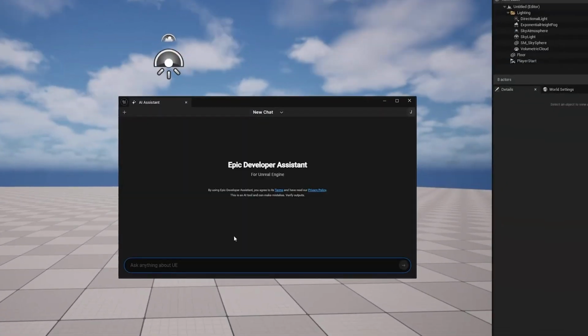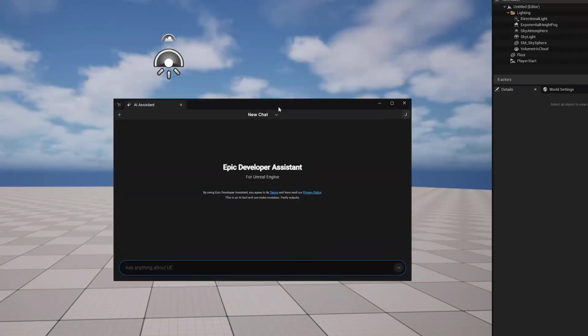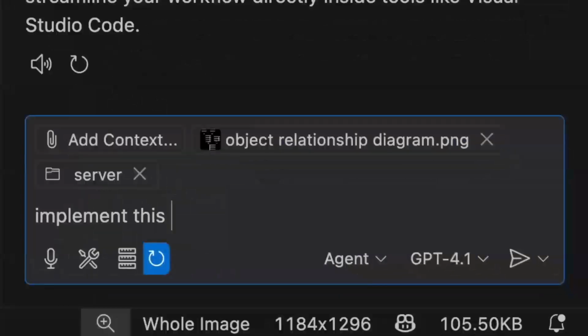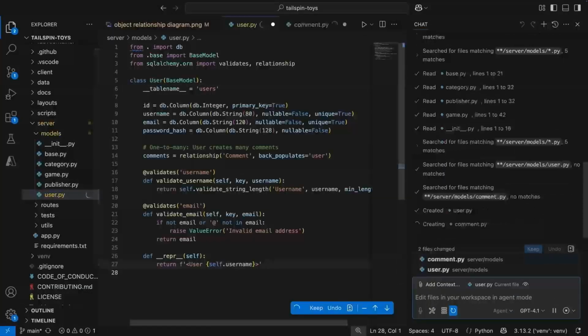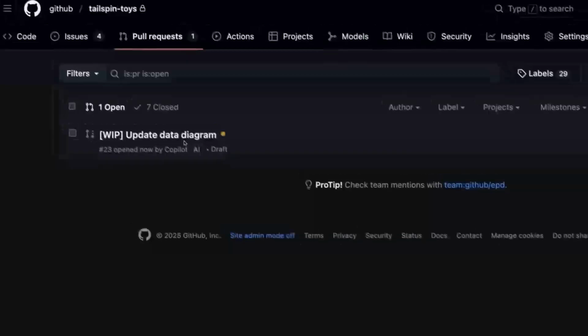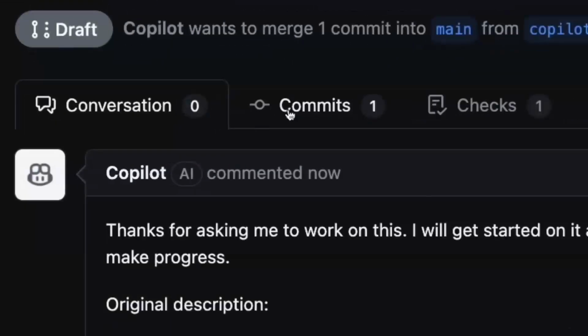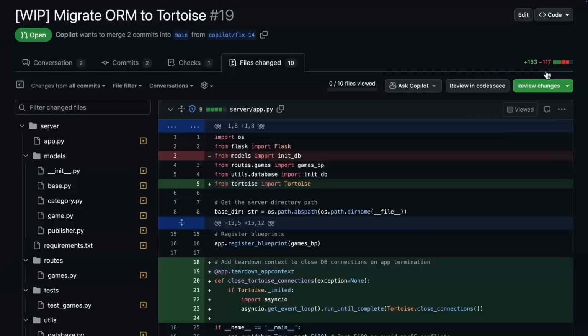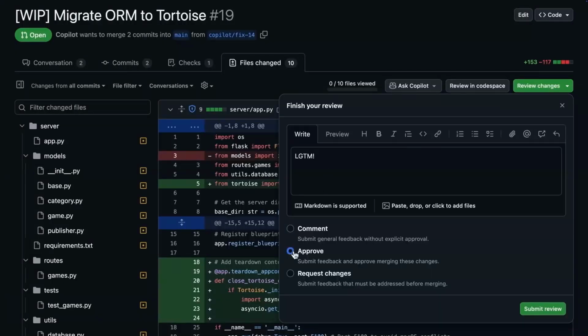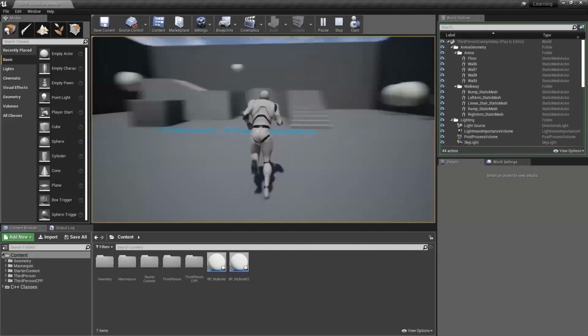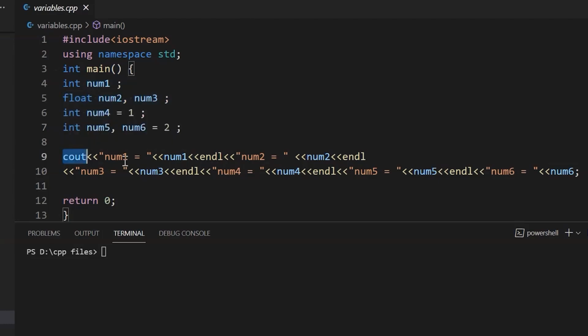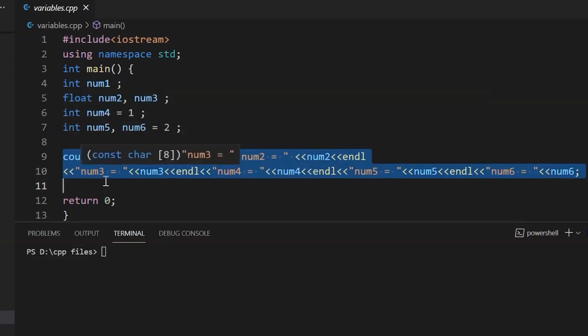Now, I'm not really a coder, although I do have some experience coding my own websites and things. And there's this tool called GitHub Copilot. It will basically live inside your project and it can analyze all aspects of it. You can even ask it questions and it can even generate code inside of your project. From what I've seen, the Unreal Engine version 5.7 assistant can't generate code inside your project, although it seems you can ask it questions about your project.